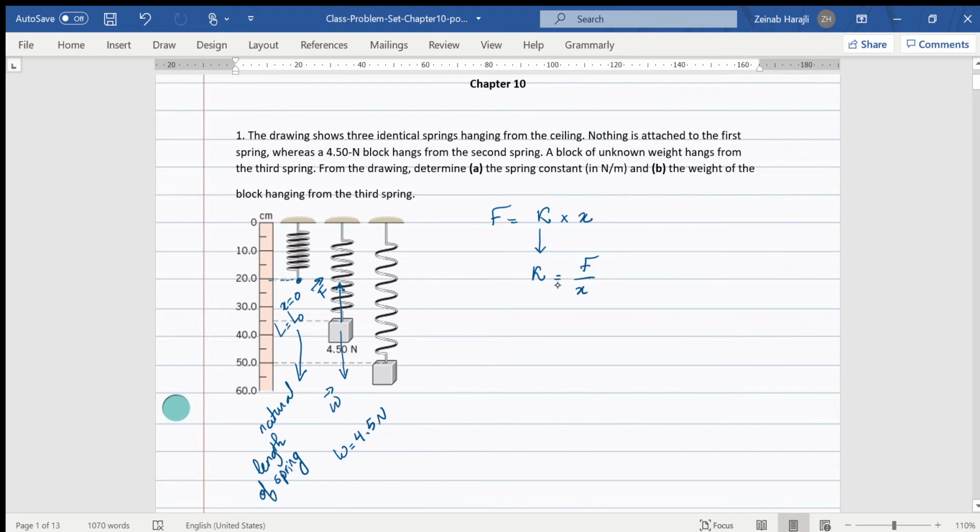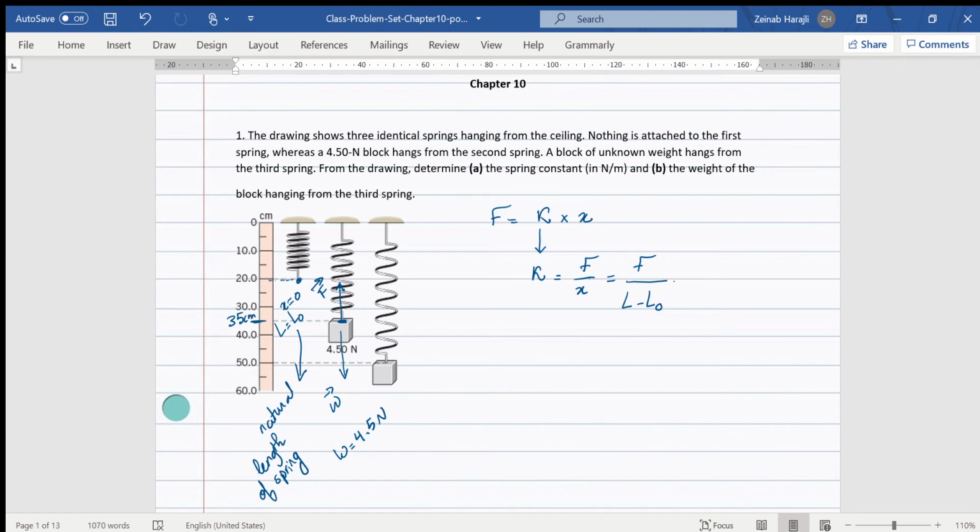So to find the spring constant, we look at the second situation, since we have the values of the weight force, and we can just say that this is equal to the tension like we said. So this force here is going to be equal to 4.5 newtons. We still need the elongation in order to find the spring constant. We know that the elongation is equal to L minus L0, the new length of the spring, minus the natural length of the spring. And from the figure, we can see that in this situation, L is equal to 35 centimeters.